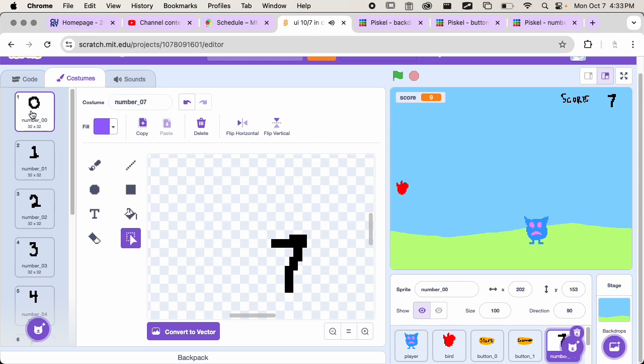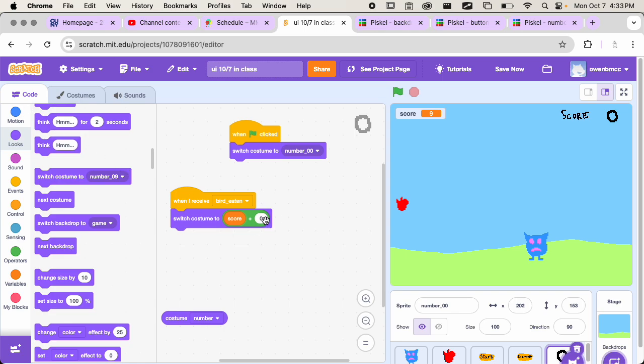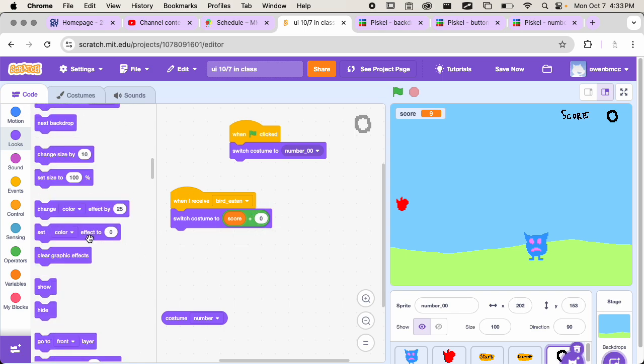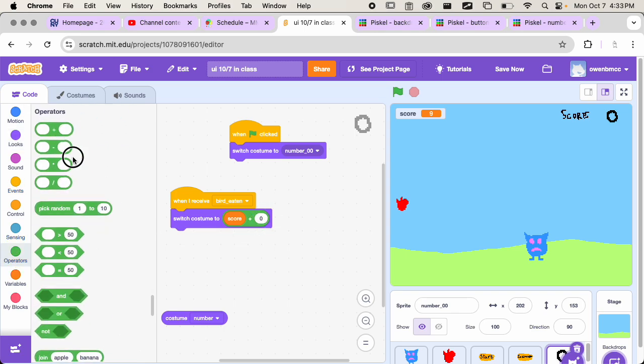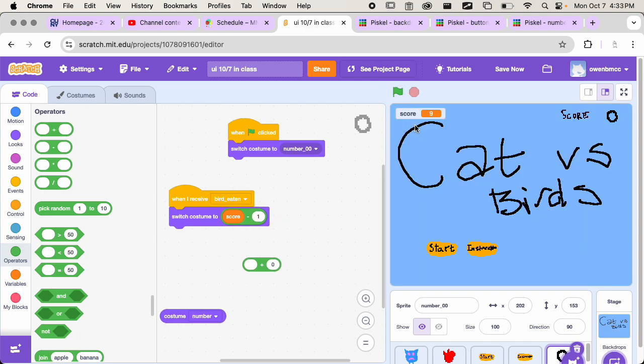Okay, let's look at this again. So 0 should be 0. 1 is 1. Or no, this is 1. Oh, maybe we need to do -1. Let's see. Score -1. Let's try that.